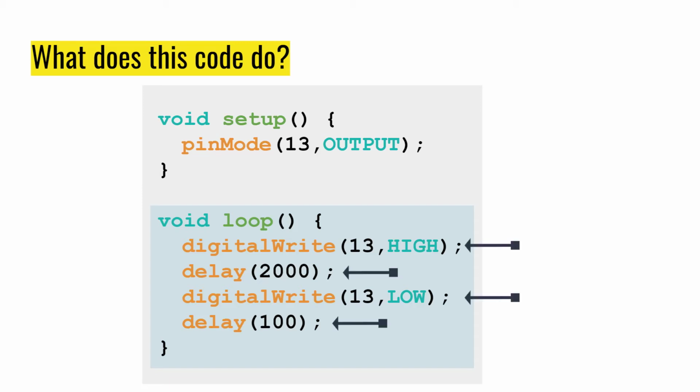Remember, each of these instructions requires a semicolon. It's the punctuation that separates the tasks for our Arduino. Can we agree that 13, whatever it may be, is being set high, freezing in that state for 2 seconds, and then being set low, freezing in that state for 100 milliseconds, before looping back to the first command, being set high, over and over and over again, until it's turned off?